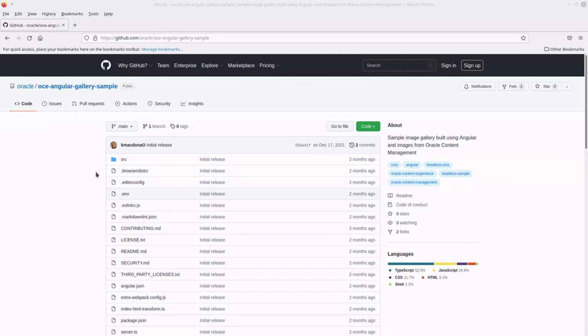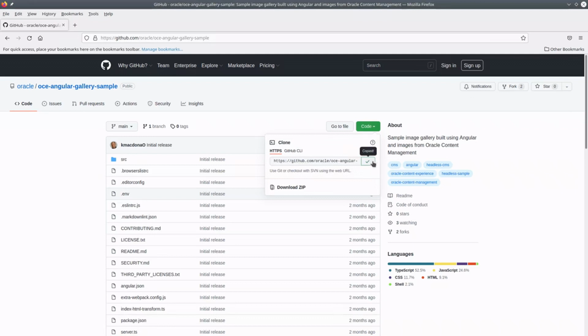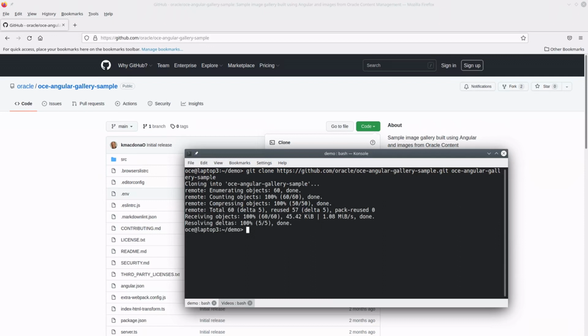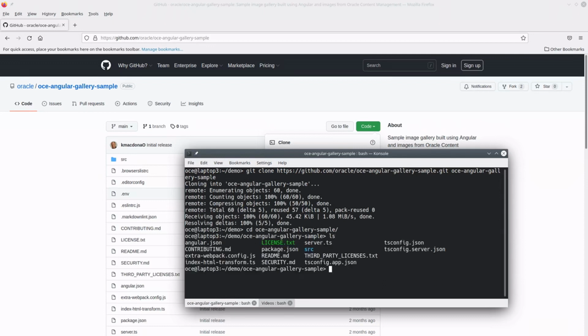This code is publicly available for you to use, extend, or comment on. To perform this, we need to copy the URL from GitHub and open a command prompt. We then run git clone, passing in the URL. We then go into the project and open an editor. For my purpose, I will be using Visual Studio Code.